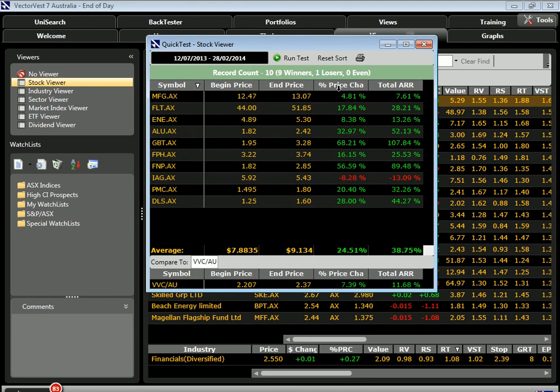And you can see, boy, nice returns on these particular shares. GBT is up 68%, FMP 56%, ALU 32%, DLS 28%. Had you gone through and used the Midas Touch, probably could have done even better with some of these stock selections. But the point being on this slide, if we're up 68% in a share, why on earth would you ever want to give back more than 34% of that? In fact, that may be a little steep.